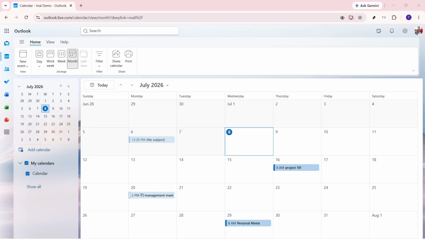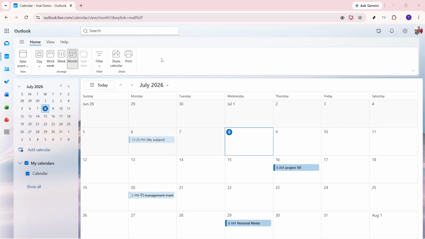To begin, go to Calendar in Outlook. Once you're signed into Outlook, look for the Calendar section in the navigation area and open it. This will take you to your calendar view, where you can see your schedule laid out by day, week, or work week, depending on your current settings. This view is helpful because it gives you a quick snapshot of your availability and any events you already have planned. After you're in the calendar, click on New Event.